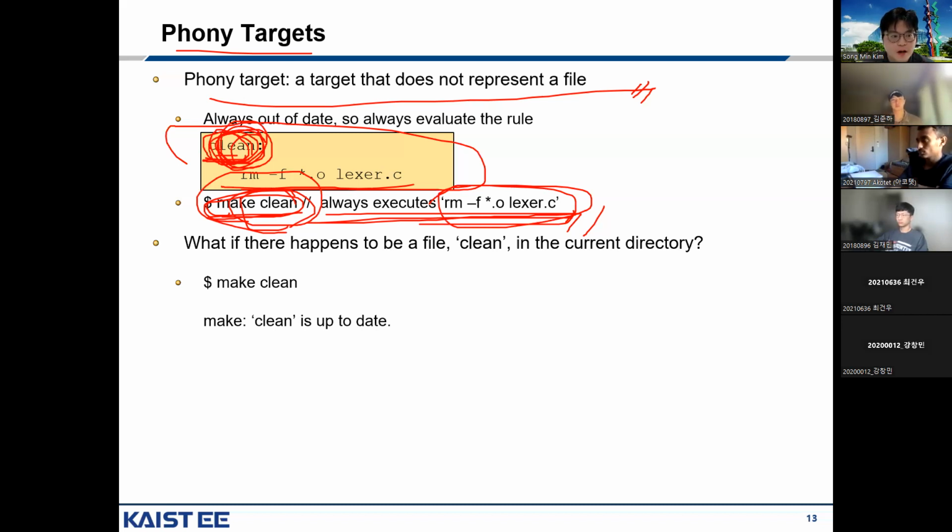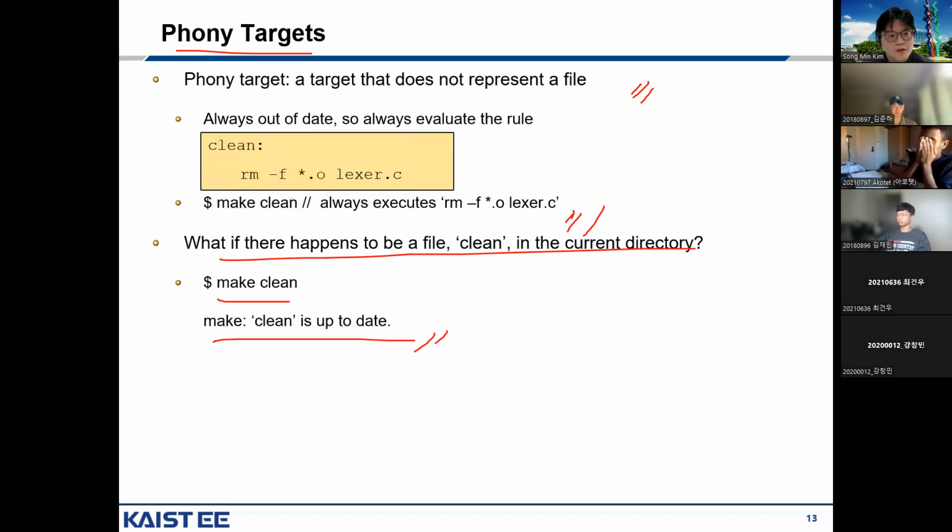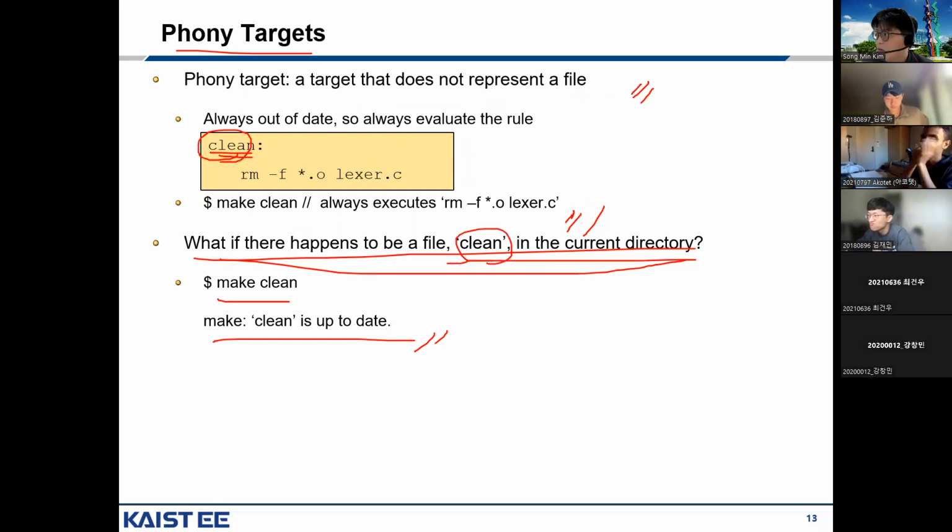Suppose you just do this, then the make utility will be confused because this is supposed to have a file name, right? So what make would do is look for a file called clean.